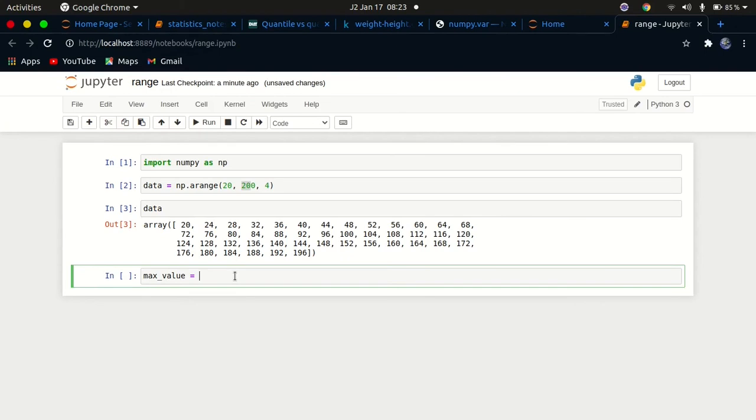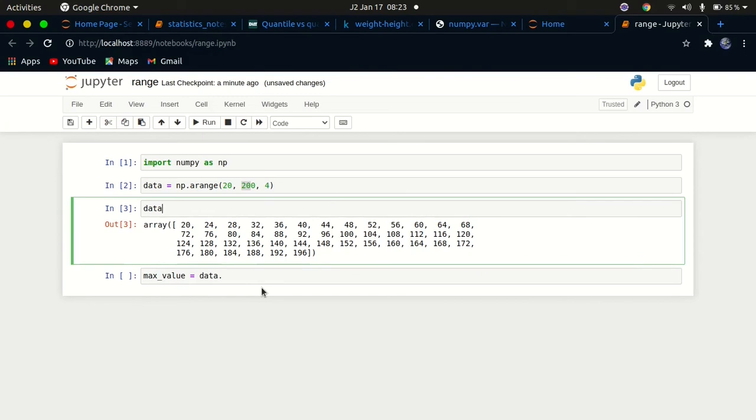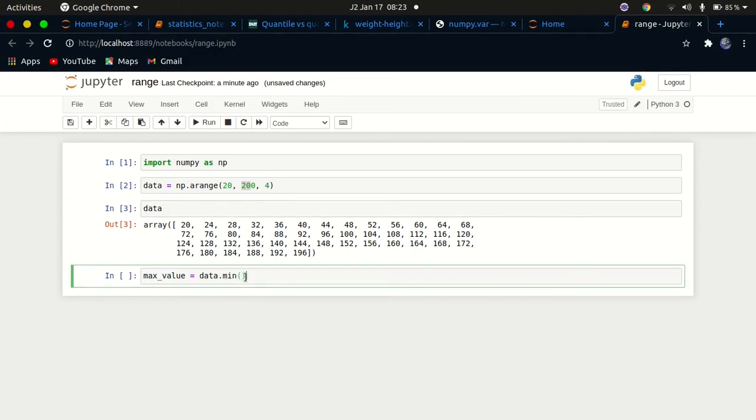This variable is going to store the data set we have created. There's a method called mean. Sorry, this is actually max, my bad. This returns the max of the numbers in this data set, the max value within.